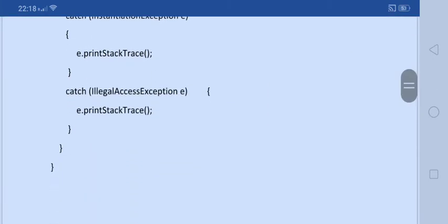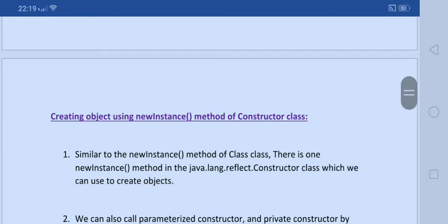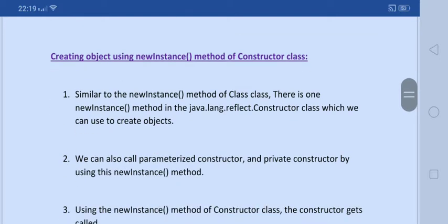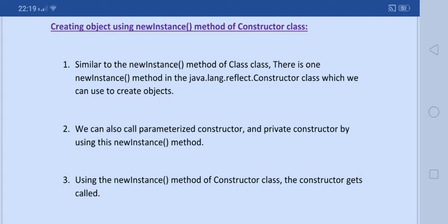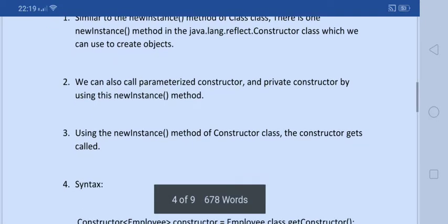And similarly, we have the newInstance method inside the Constructor class. We have the Constructor class inside the package java.lang.reflect. So using this method we can create an object in a different way.